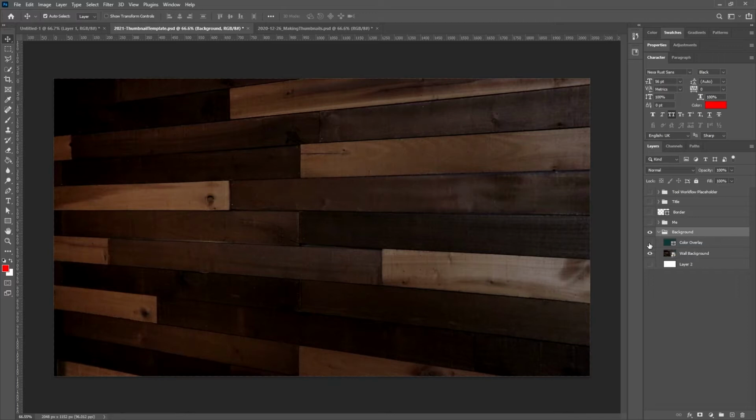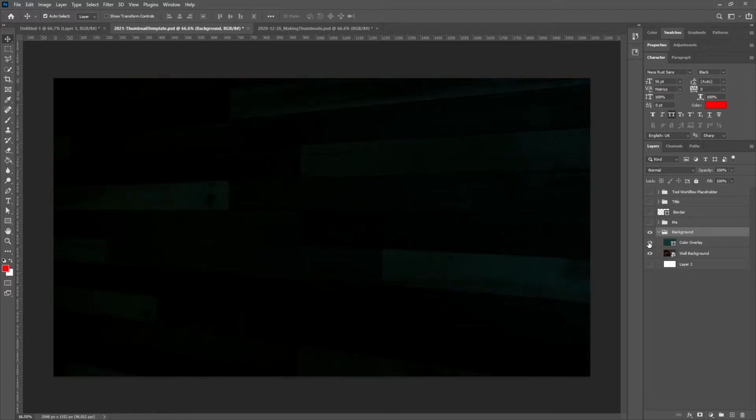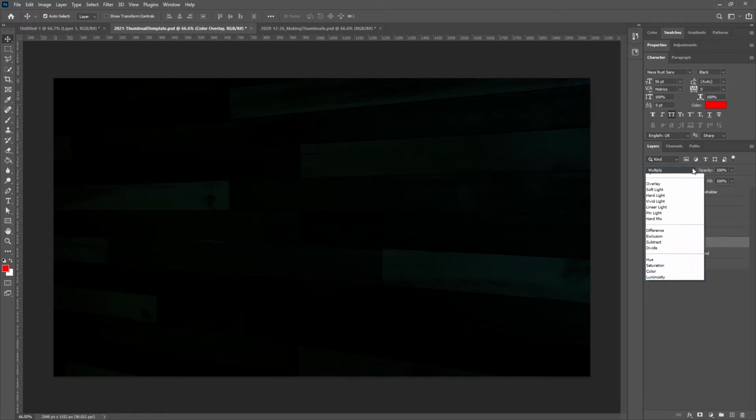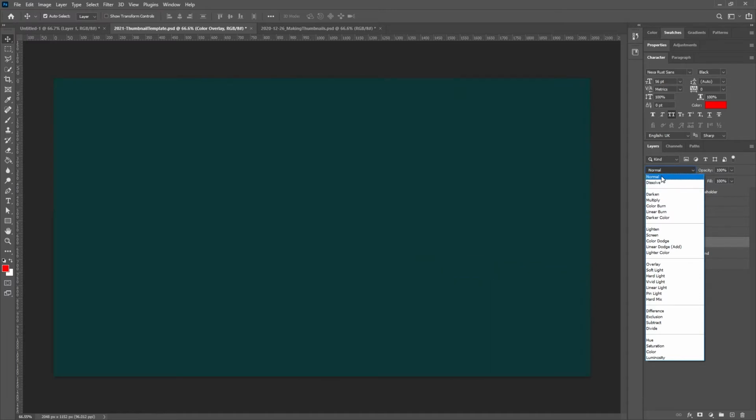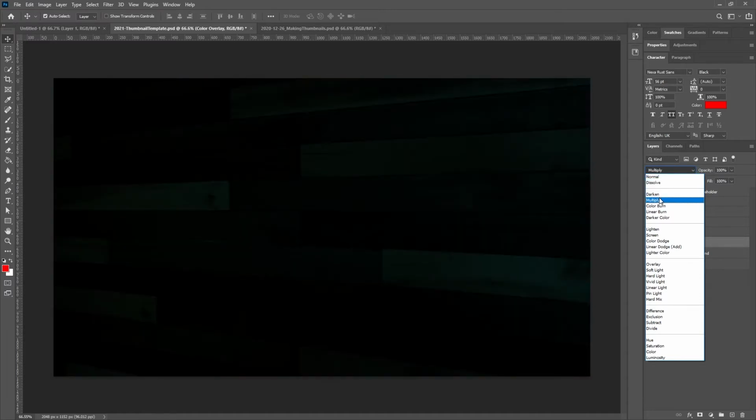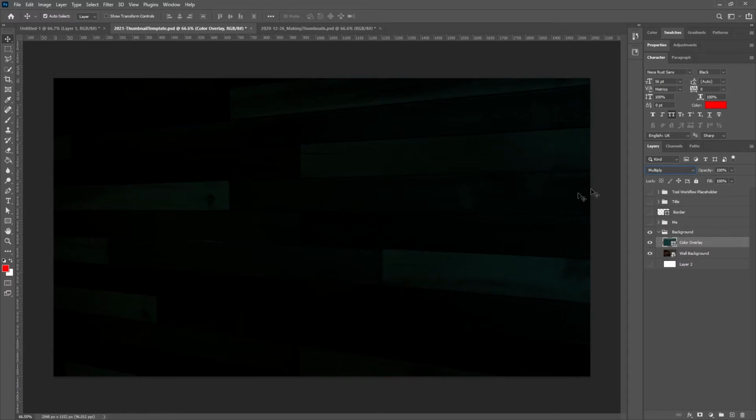So I knew I wanted to include the wall in my thumbnails, but something that was very subdued and in the background. And the way I thought I could do that is with a color overlay layer. So I turned that on and changed the, gosh, what do we call this? Blending mode. Okay, yeah, usually don't call them by name. So from normal, where it's just a color fill, to multiply. That's a nice one when you want things to preserve the darkness.